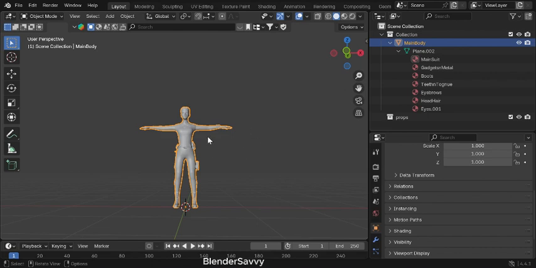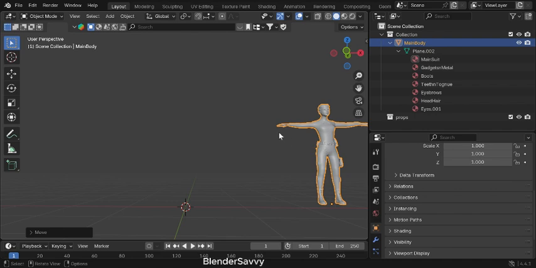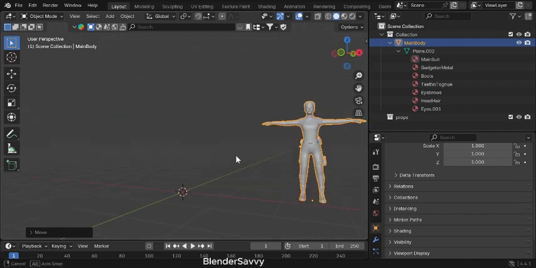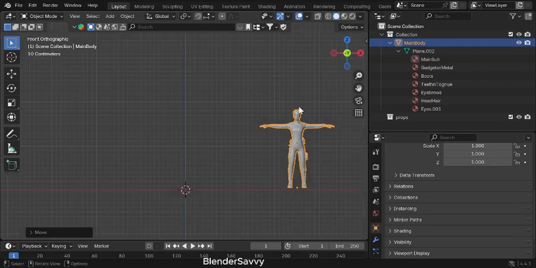So here's my character. But assuming my character was offset, out of this position, let me just grab it and move it somewhere here. Let's assume you have a character of this sort, it's an FBX, and the character is offset, not at the world origin.